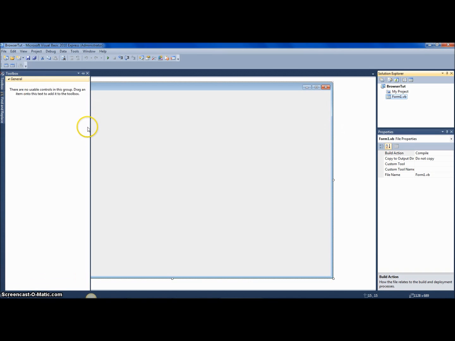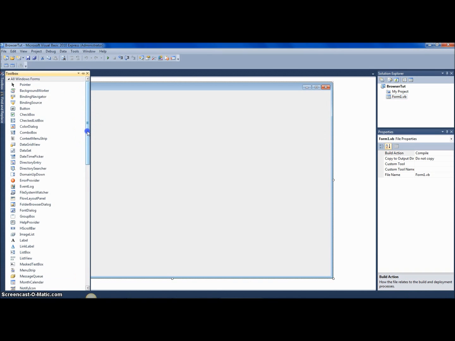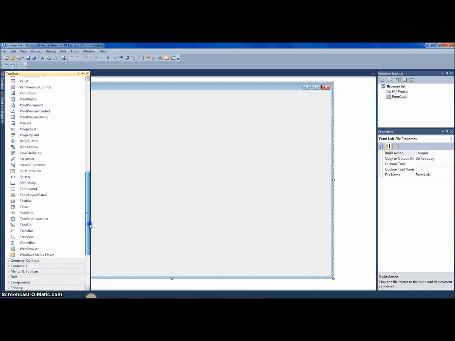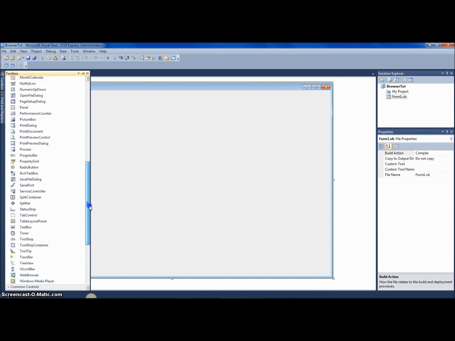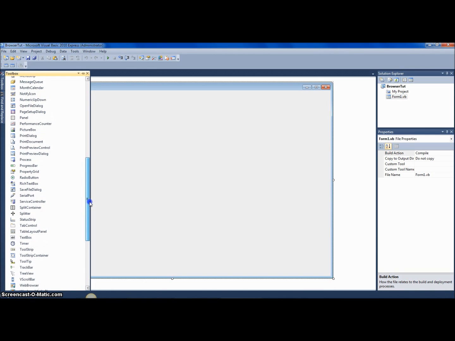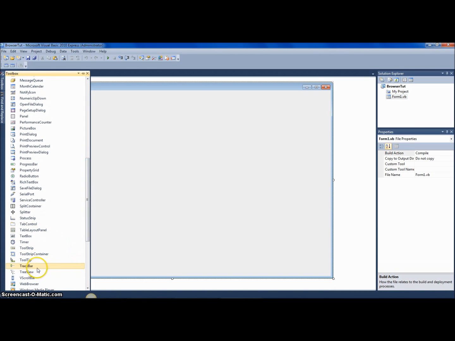So first, what you want to do is create a tool strip. Tool strips are crucial for web browsers, I think, because it is the base of a web browser. So let's first add a tool strip.